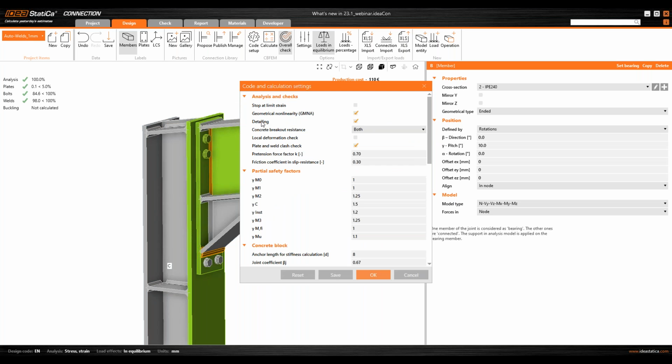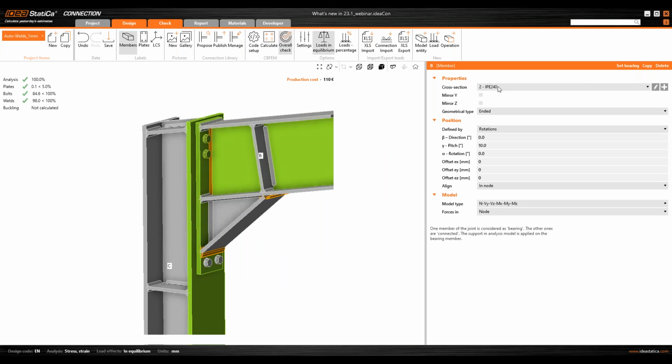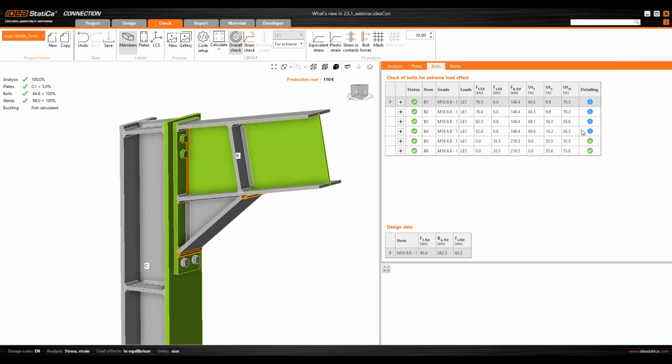So that's right, in the code setup, detailing is on. So in the results, meaning the check bar, in the bolts table, yes, the last column is this detailing information. So I have some notes here, and I have everything okay in the last two bolts.